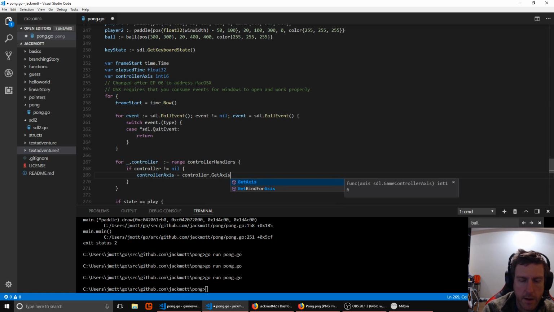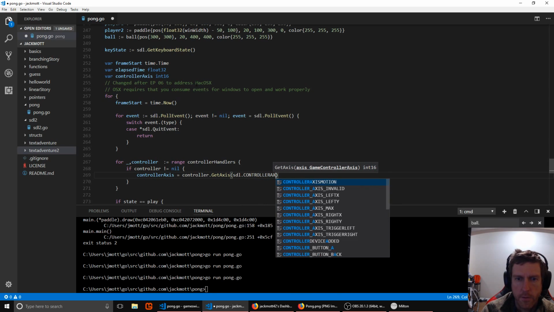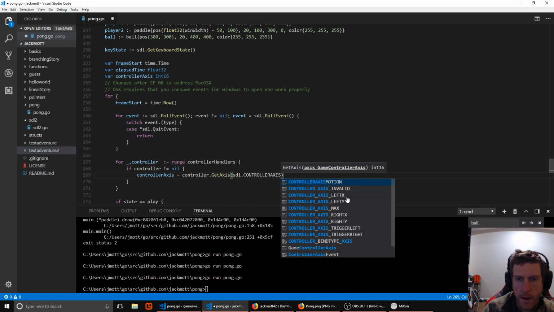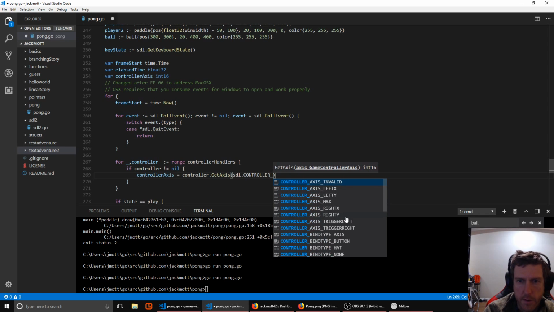If you have any kind of analog sticks or joystick and so on, you can call GetAxis and you tell it which one you want. If you start typing this out, you'll see there's axis left X, axis left Y, right X, right Y. You kind of have to experiment or read the documentation to see how these map to various controllers. It's usually pretty sane though.